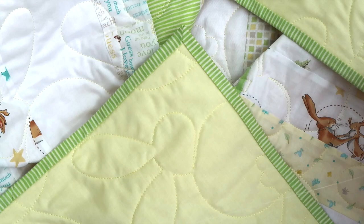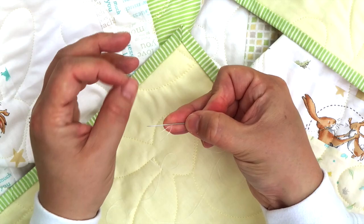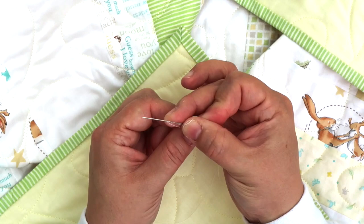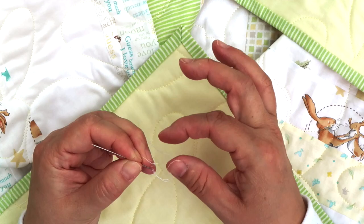I'm going to tie a knot. So I take the long loose end of the thread, pop it behind my needle, and then wrap it half a dozen times around the length of the shaft of the needle, and then just pull all the way down, and then you've got a nice little quilter's knot.